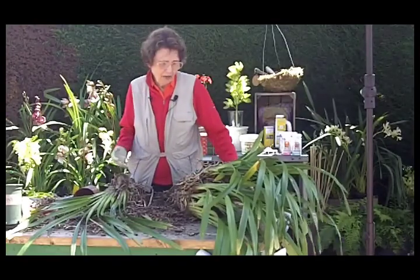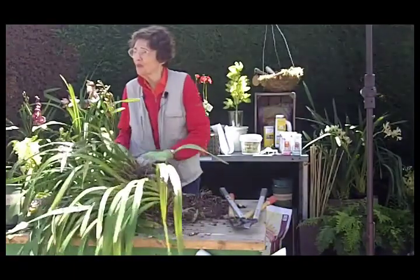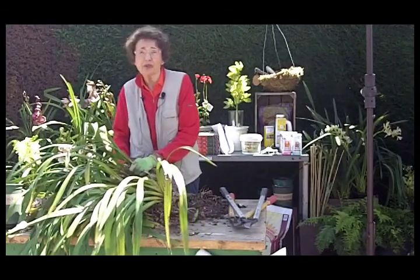Ants don't seem to bother them. They might go to the flowers, but with my system of moving them around, I never had a problem with ants. Ants are a problem in Southern California, but I think you just use anti, yeah.